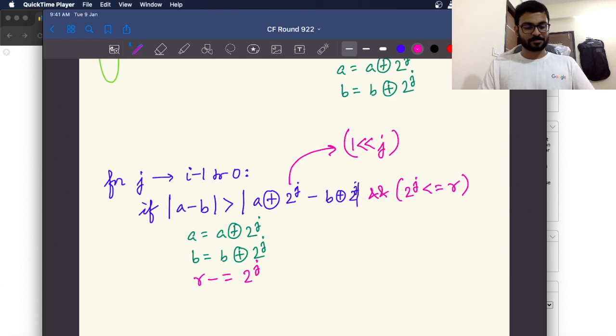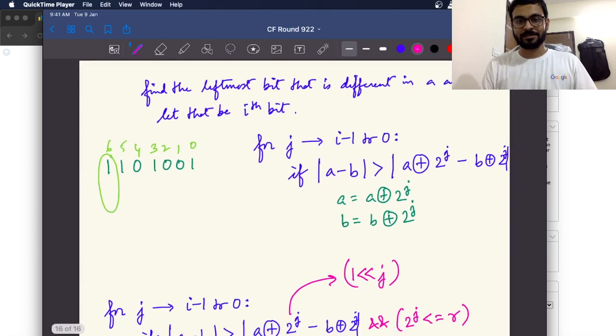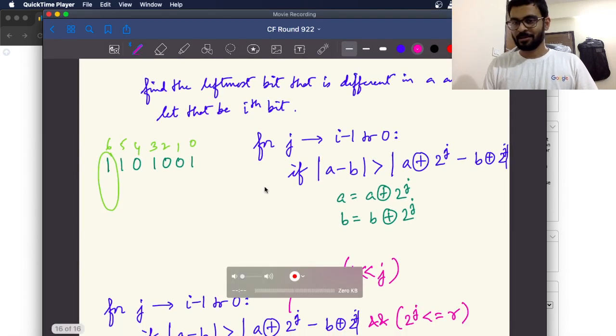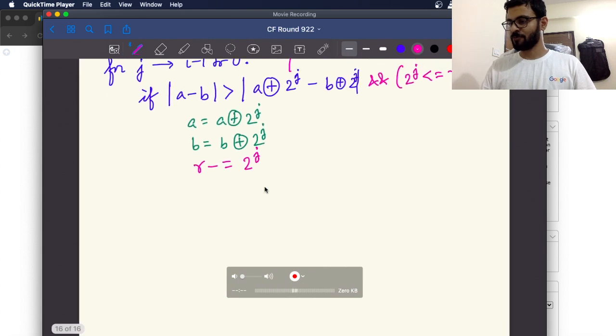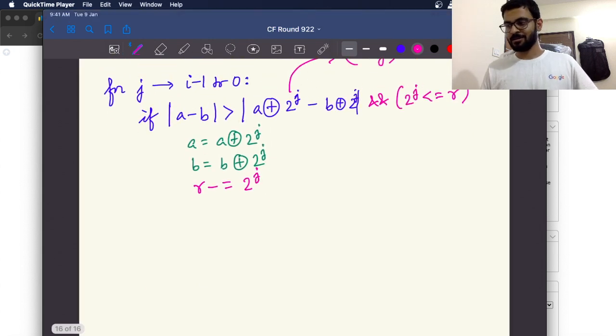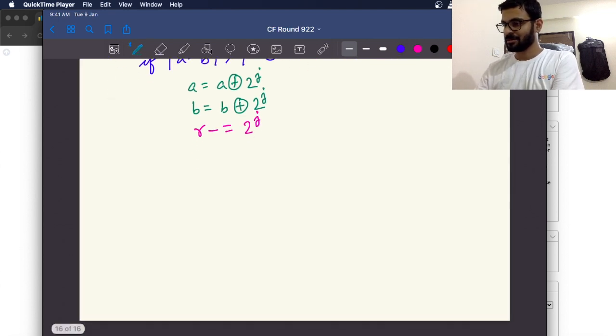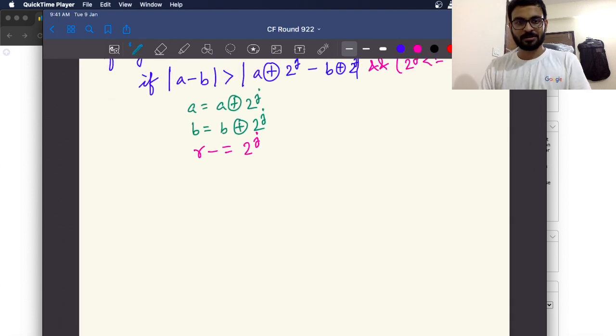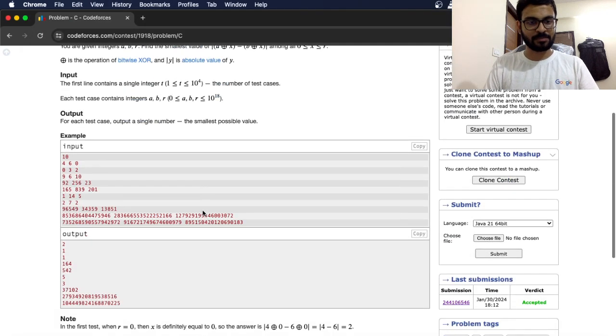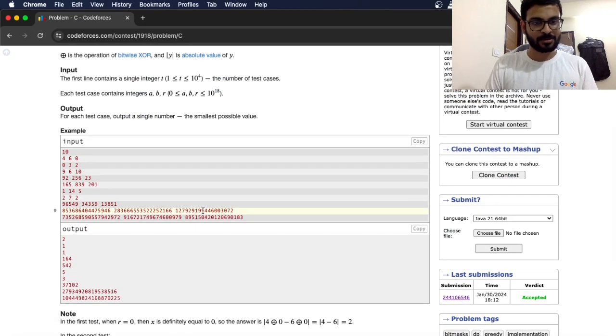Okay, so let us see. I think we can have one more example to establish how this will happen. Let us see if we have some example over here: 92, 256, 23.